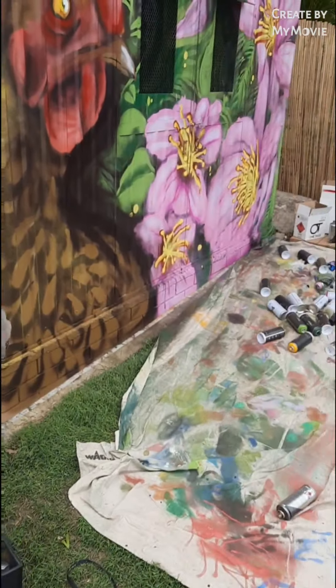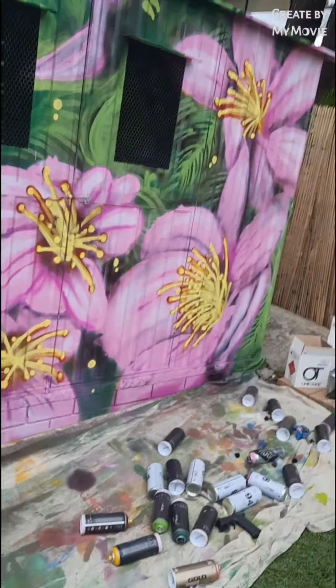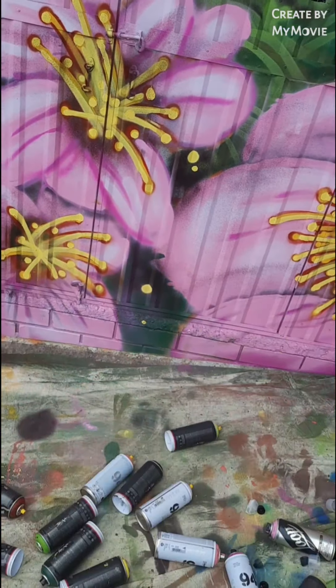I should mention I have just loved my experience with Street Fame — they hooked me up with a lot of paint, like a lot. I just adore the 94s: really good low pressure, very low pressure, really good for details, outlines, skinny lines and that. You just chuck a creamy cap on one of these and you've got a tidy skinny line. Street Fame have just done it again — they're great.